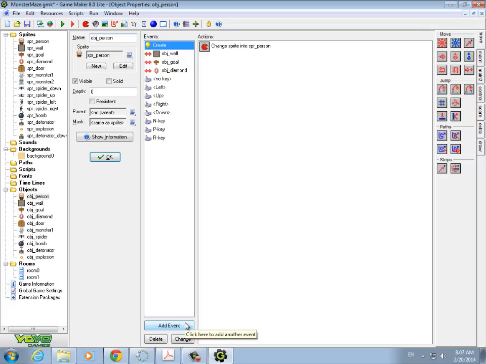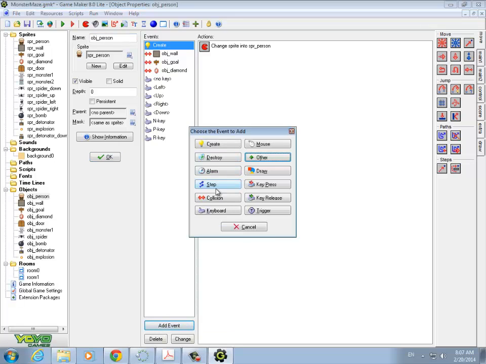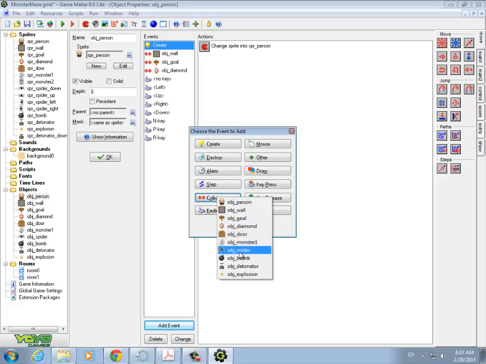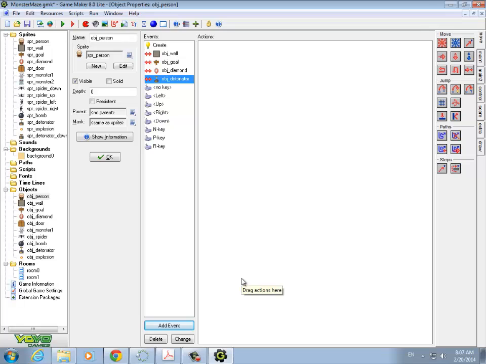So with every collision, you have to decide which side you want to do it on. I always like the thing that's moving, so the one that's actually colliding. I usually like to put the collisions there and not on the thing that just sits there, because it's really not colliding, it's just waiting to get collided with. So let's add a collision event then between the person and the detonator.